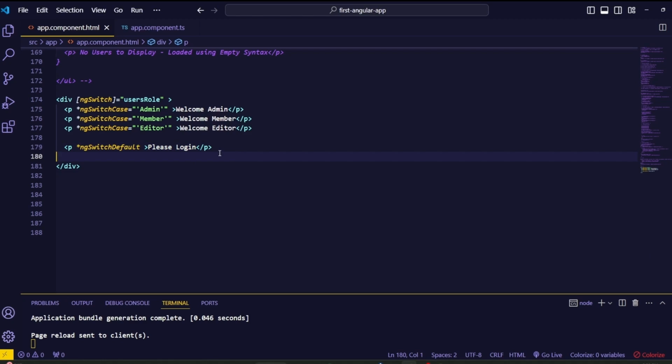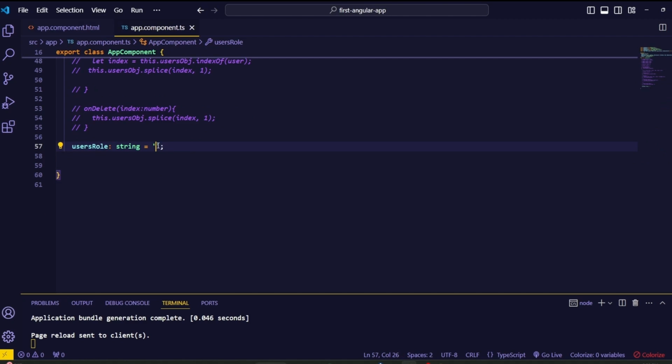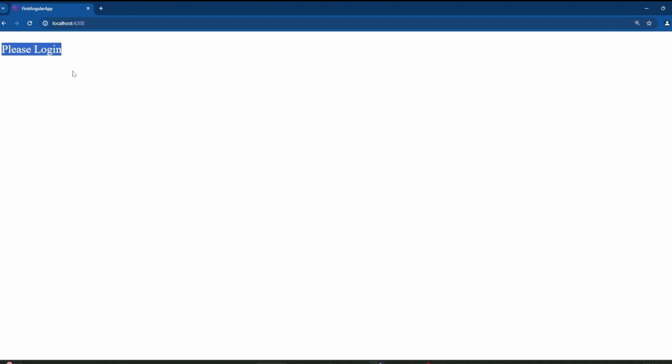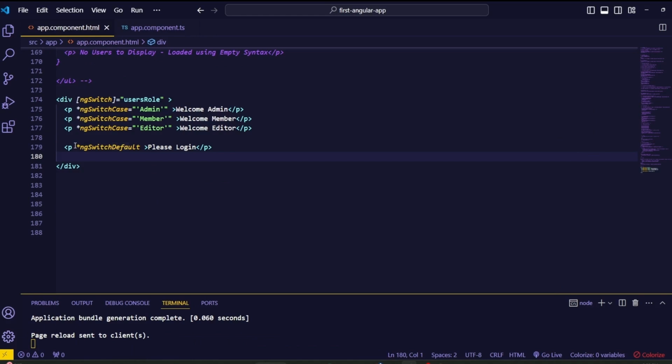So let's change this user's role to something like HR. Save this and go to the browser. Still we are getting this please login message. So guys, we simply use this ng switch default directive to display a default message when there are no matching cases. So hope you guys got the idea.